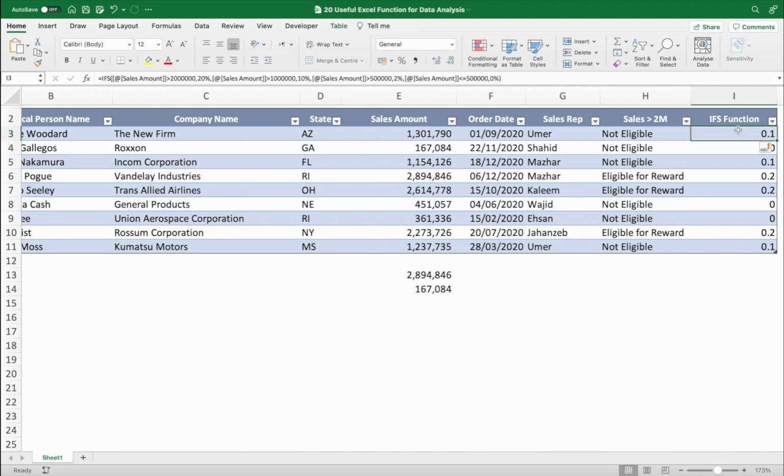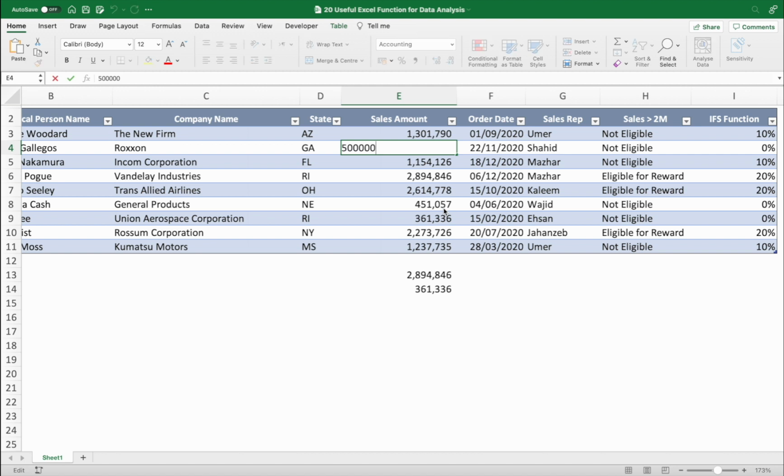Now you can see that we have all the results, 10% for this value and 0% for this value because it's less than 500,000. Suppose that if we have a value of 500,000 here, we still have 0% because we have mentioned equal to or less than.